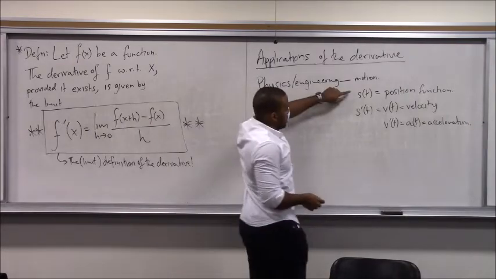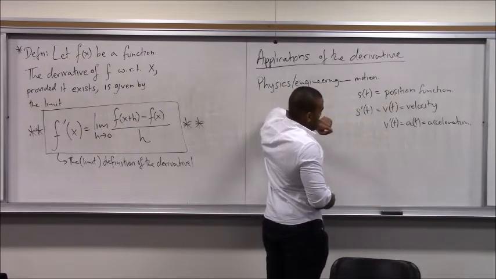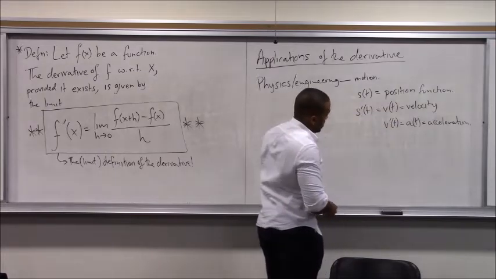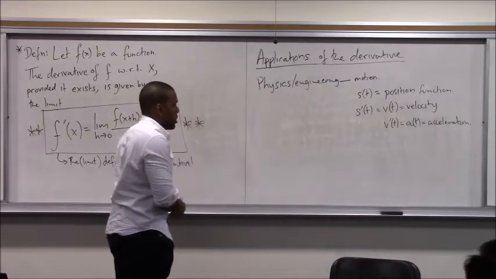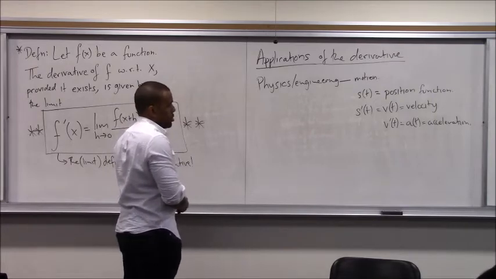So this is the position. This would be the rate of change of position. We call that velocity, or speed in a particular direction. And the rate of change of velocity is what we call acceleration. And so that's one common application of derivatives, is to talk about these three functions.